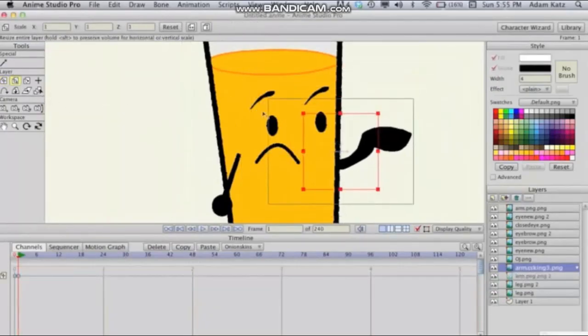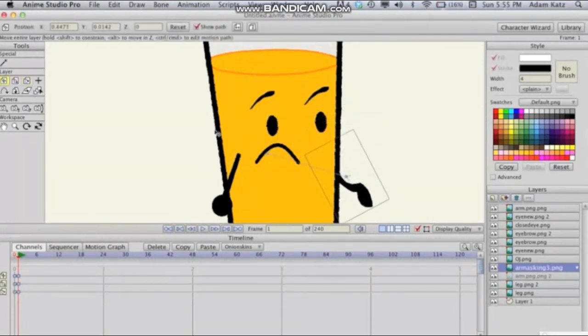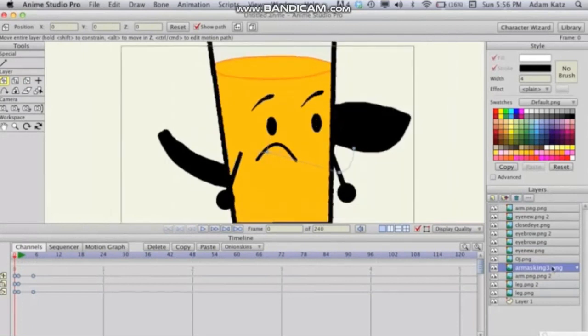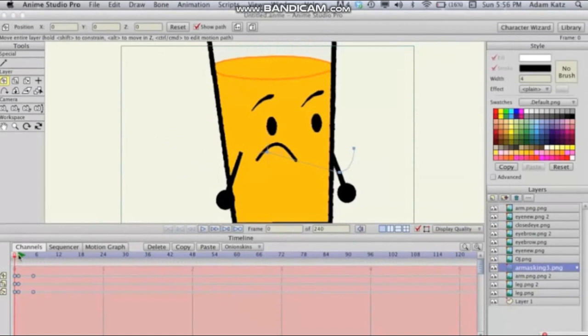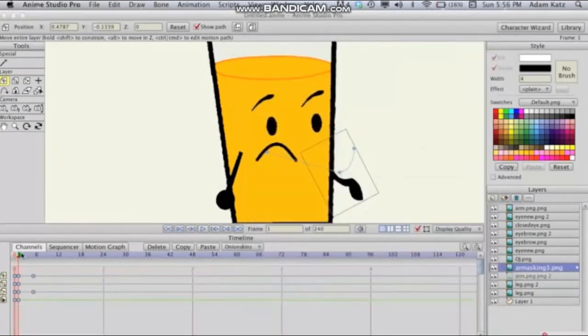Shrink it down to the correct size, and rotate it to what you want it to be rotated to. Then, move your frames ahead to when you want your arm to be fully raised, and drag it to the correct place. And OJ's arm moves. Now, if it's showing up in an area that you don't want it to, just double-click on arm asking again and uncheck the visible box. Then go to the frame ahead and check it visible when you want it to be. If it's in a spot that you don't want it to be at a certain frame, just drag it.